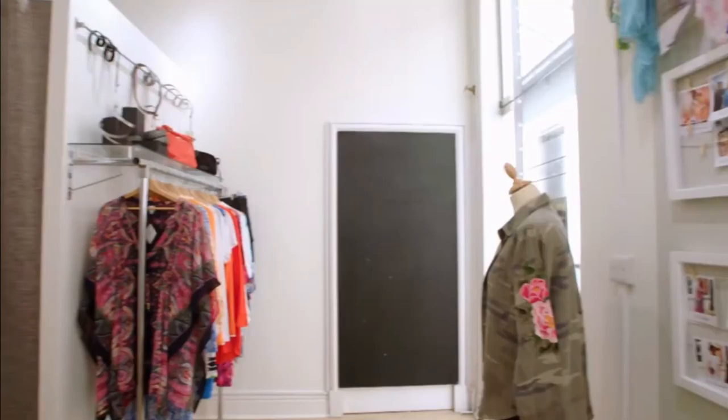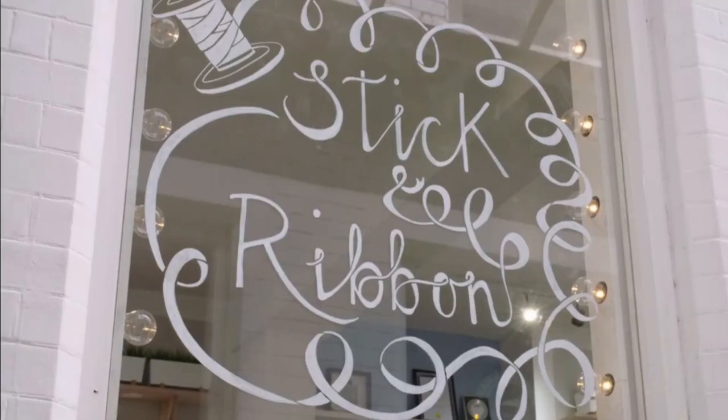They also placed a full-length mirror resting against the wall basically in front of the register, which is odd placement — it's not high enough, and a line of people checking out would block the view. The fitting rooms have mirrors inside, so this additional mirror doesn't make sense. The chalkboard wall is a great idea for posting sales or anything going on in the store — I always love a customizable element in retail. As for the window display, they added very beautiful hand lettering to the window, which elevated it a bit and matches the vibe of the space.